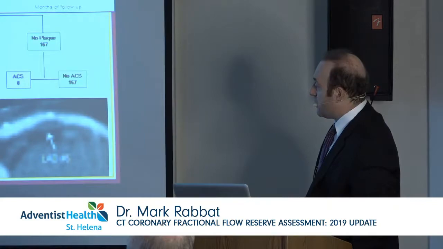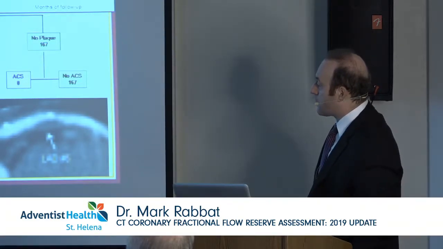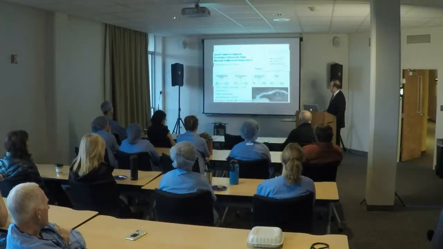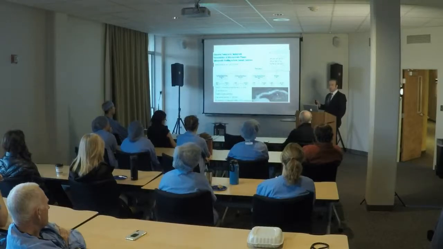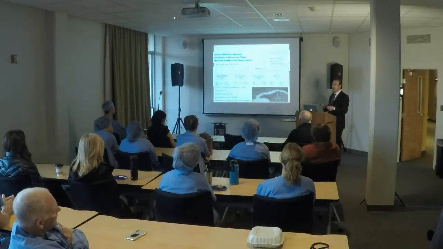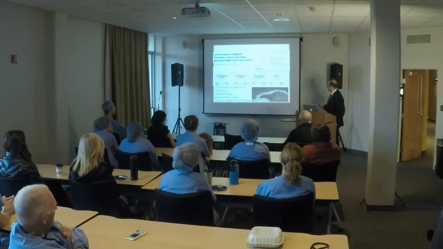And what's interesting is that all the events, the acute coronary syndrome events, occurred in stenosis less than 75%. So there's a lot more to the story than stenosis severity. And plaque characteristics, composition, and we'll talk about the importance of the totality of the plaque burden or the aggregate plaque volume as well in trying to predict downstream events.